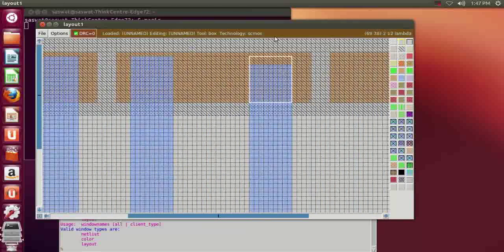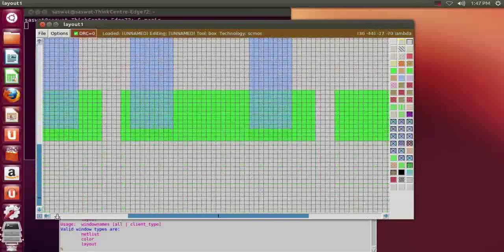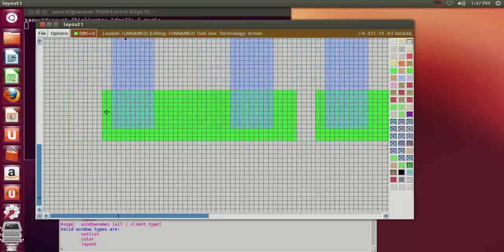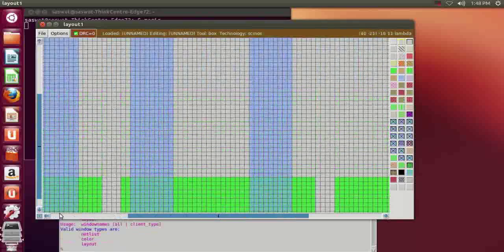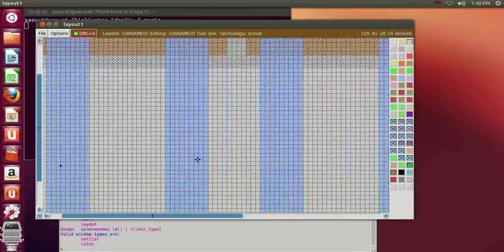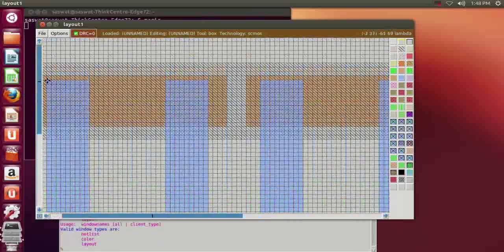Or you can directly place over here. Since this is a metal layer, I can middle click over here also. From here. Similarly over here. Now it's easy for us to create a square shape contact.